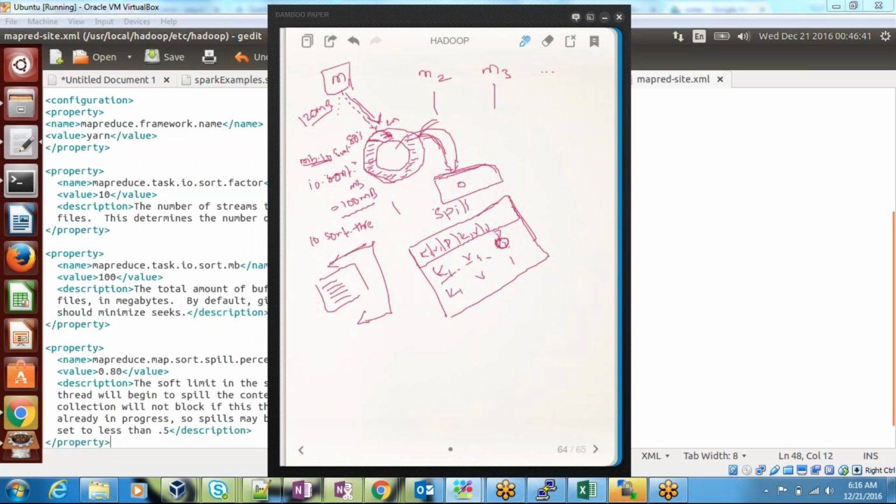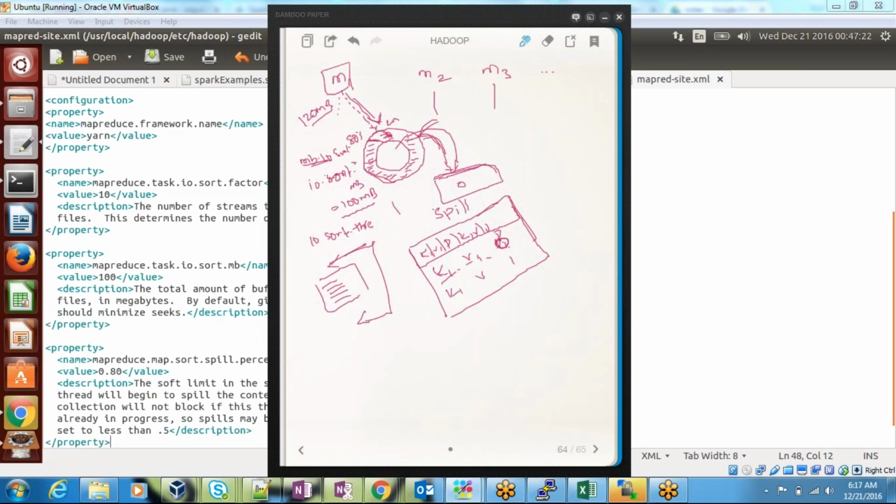If it is in a single data node and you have multiple spill files, it will merge data node wise. If there are multiple data nodes, all the global combining will happen wherever your reducer is launched. So at any point, one data node will emit only one file. One data node may have multiple spill files, but the combiner will do the merging at the data node level and emit one file.